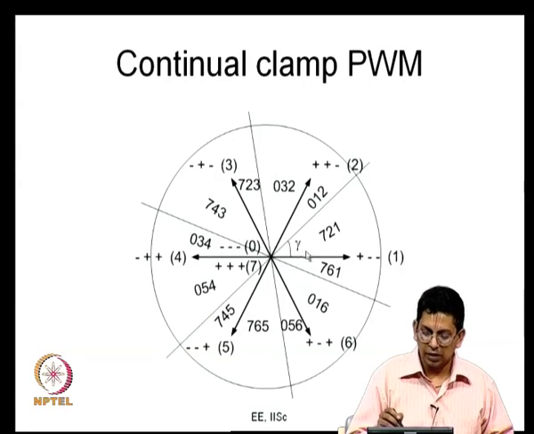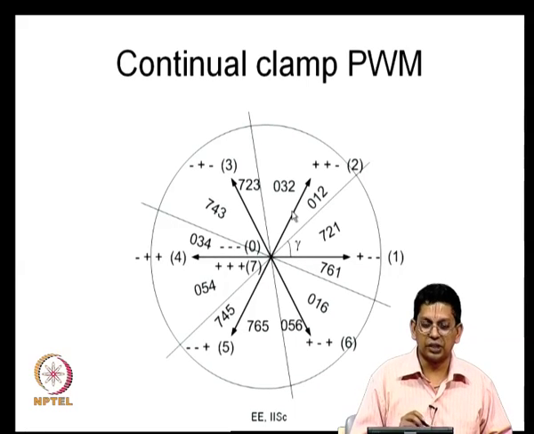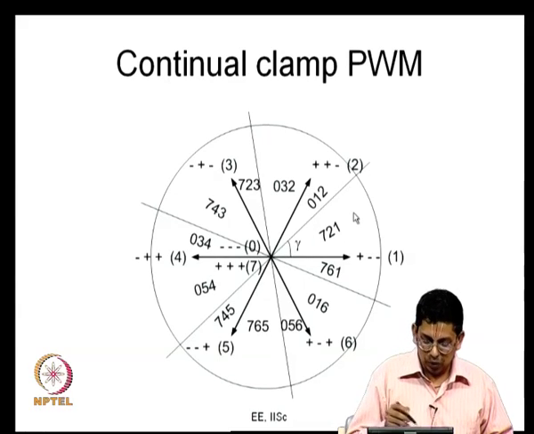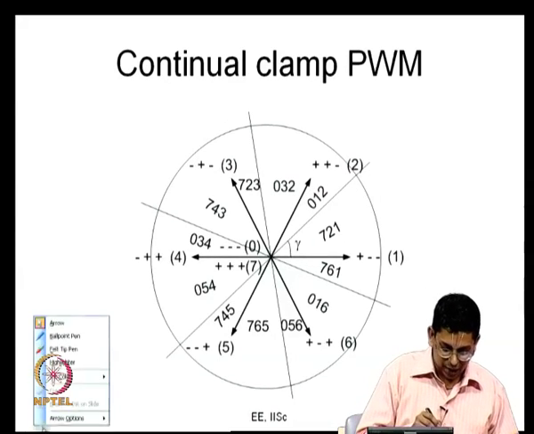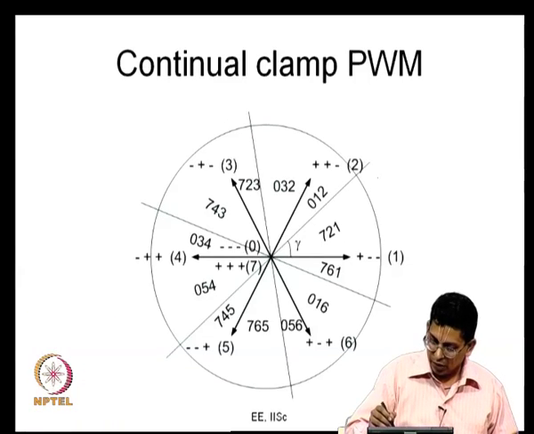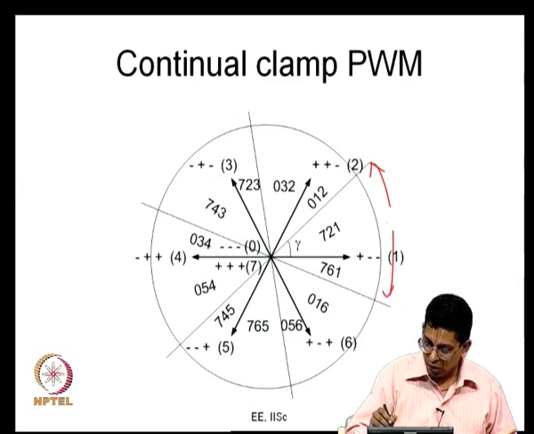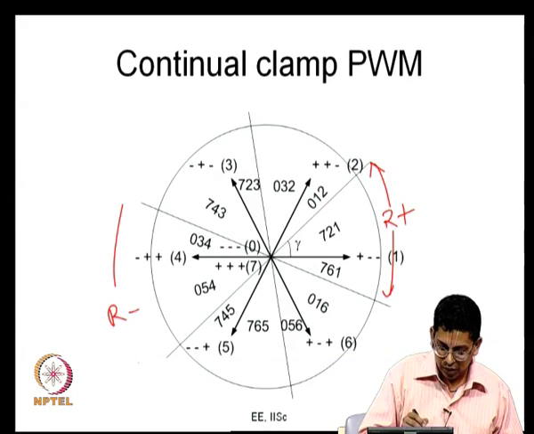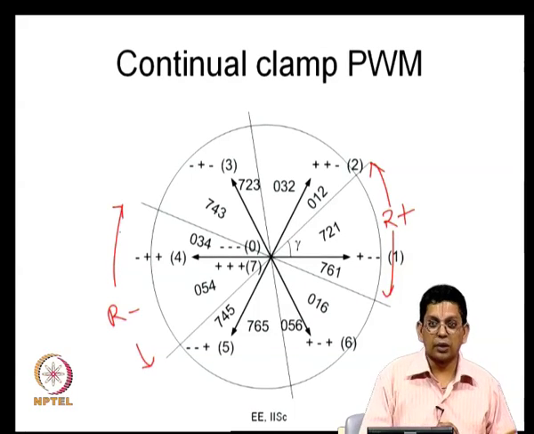This gamma equal to 30 degrees is a special case; gamma can be anywhere between 0 and 60 degrees, it can take any value between 0 and 60 degrees. So, this would lead to R phase getting clamped. Where would R phase get clamped? R phase would be clamped over this interval, and R phase will get clamped to the positive bus. Similarly, R phase will get clamped to the negative DC bus over this particular interval.